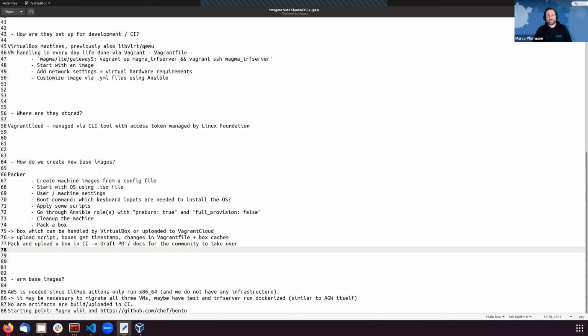With ARM, it gets a little bit complicated, because all our CI, which runs in GitHub, only runs on x86 machines. So as soon as we would have these functioning VMs, we would need a second CI, maybe run on AWS, for which we have no account or funding at the moment.